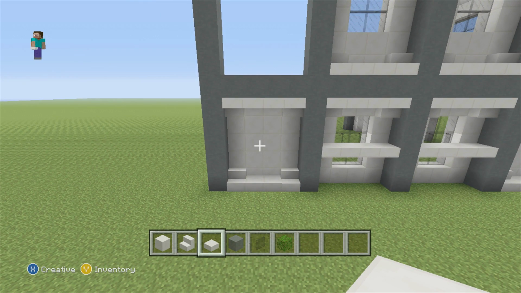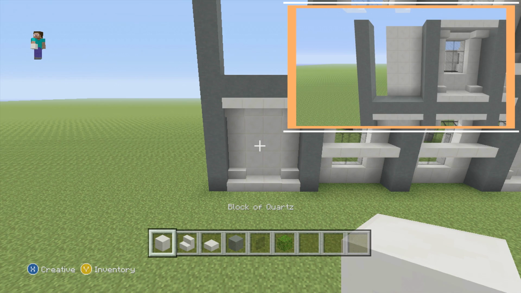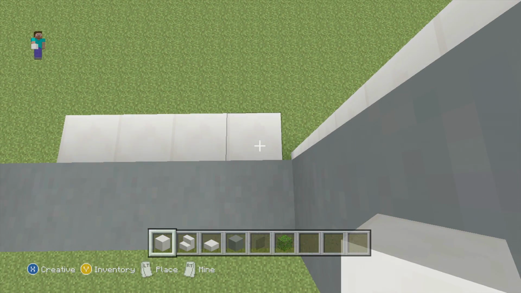So for the window above this is going to be slightly different to what we've done so far. But what you want to do to start with is for the far right 3 rows, just extend them all up to the same height as that cyan stained clay at the top here.